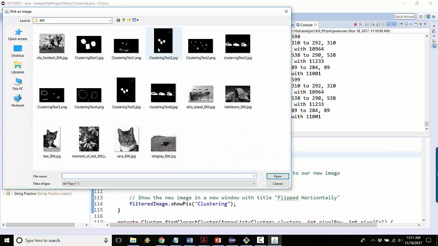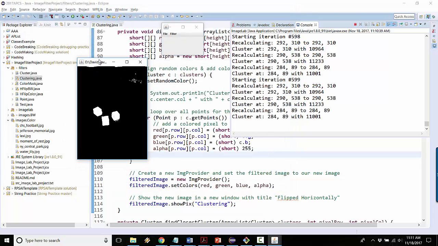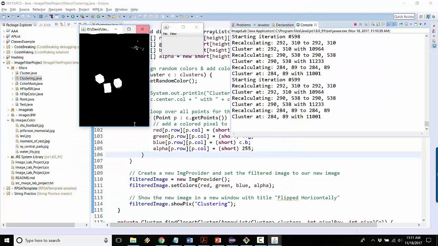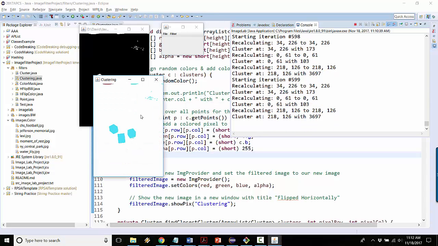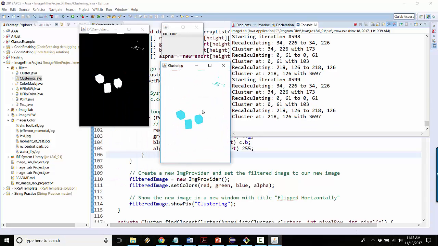Let's open this taller cubes one. This looks like it's really kind of the same as the first one, but you'll notice there's a small amount of noise, white noise, in the upper part and right here. So if I try and recognize 3 clusters, well, that doesn't work. That's clustered all of these as 1. This is 1, and this is another.